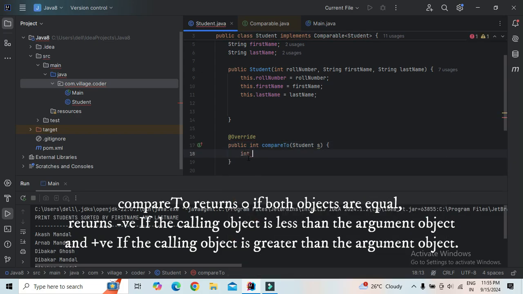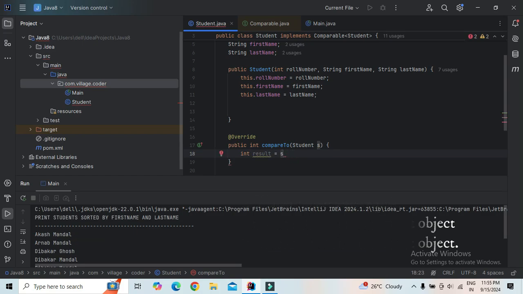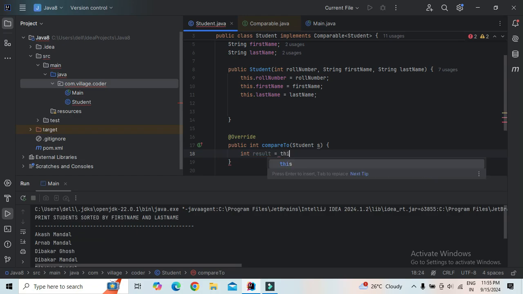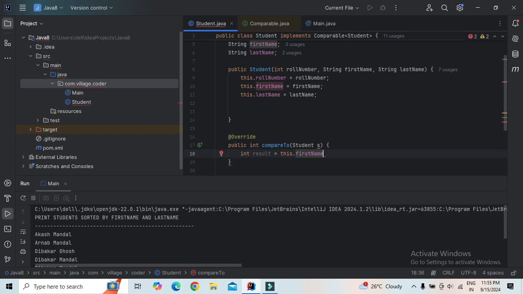I'll take an int result equal to this.firstName.compareToIgnoreCase(s.firstName), since I have a student s that I have to compare with the existing one.